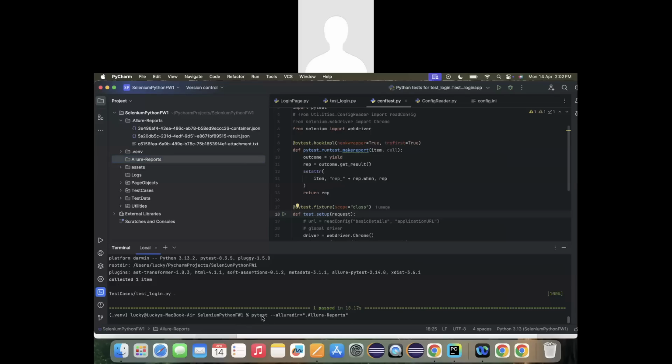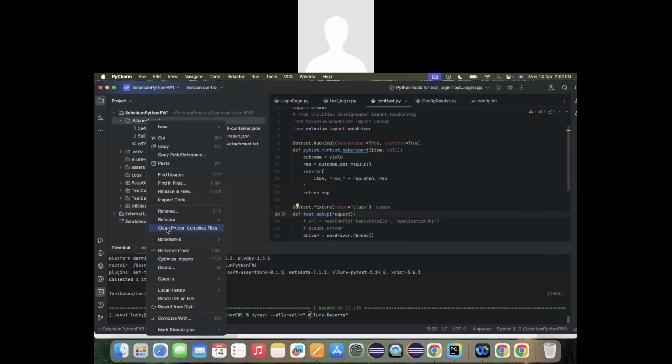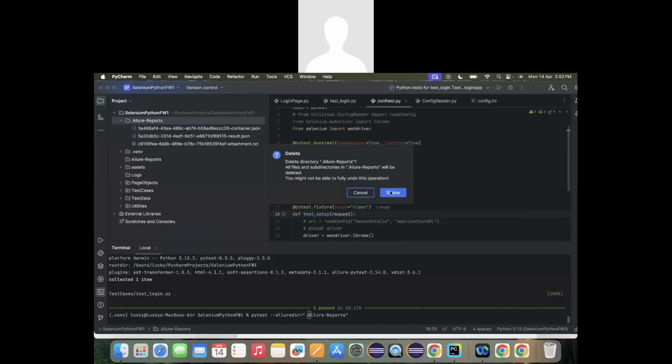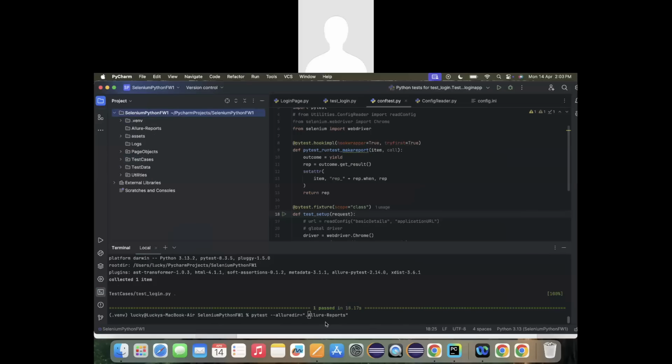And now, the issue that I have done is, I gave it as a dot allure. So this is the issue. The directory is not there. It created the dot allure. So this is not the one that I want. That's a syntax issue. Delete the whole chunk. So here, what I'm doing is dot slash allure.